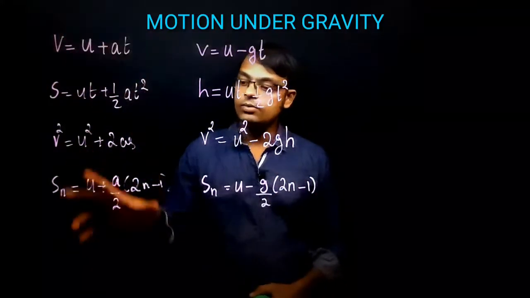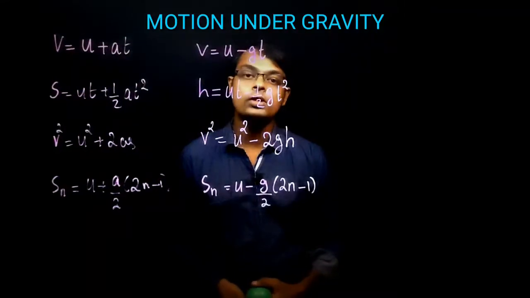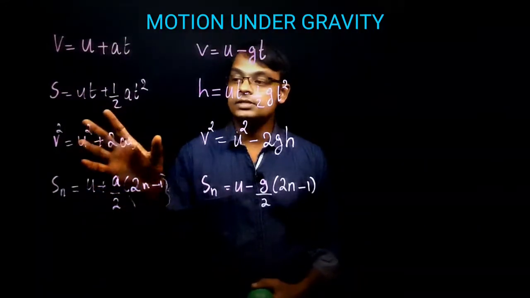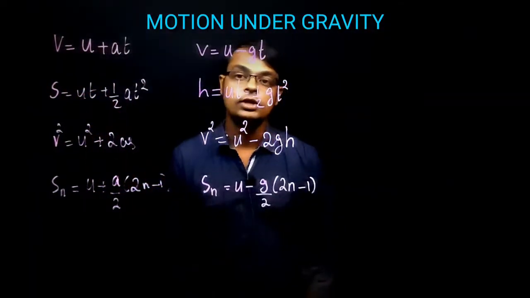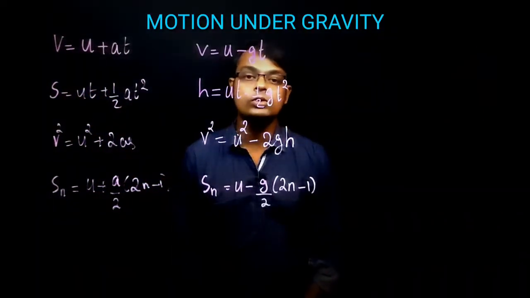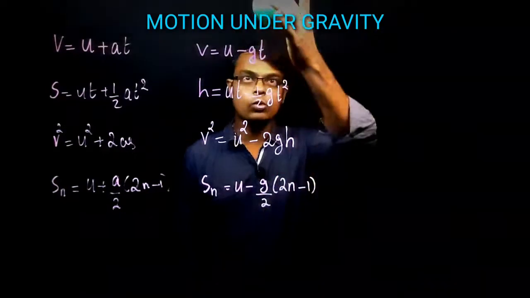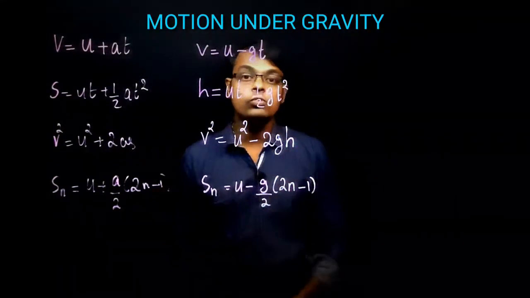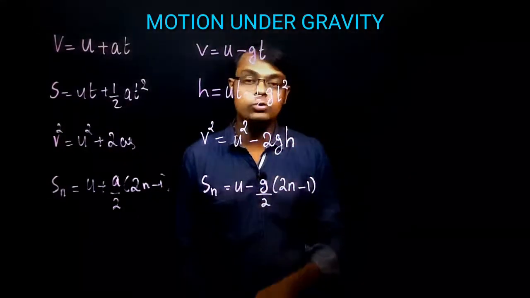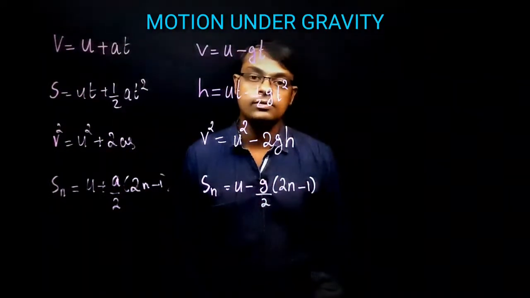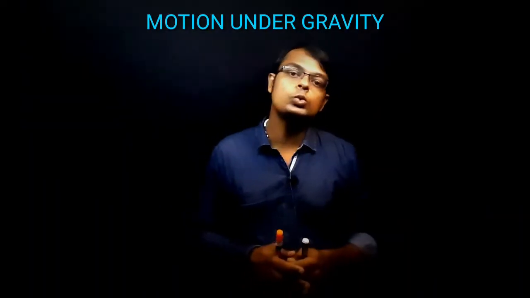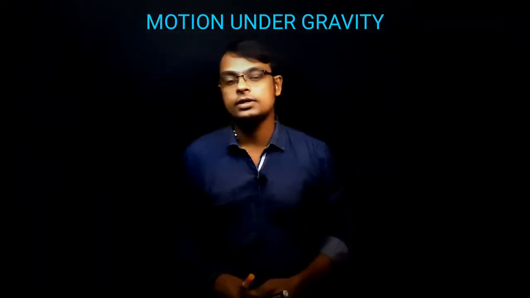And this also we have explained for what? Motion in a straight line as a one-dimensional motion. In the case of one-dimensional motion. So this is also one-dimensional motion because the ball is going upward and the ball is coming downward. This is vertical motion. Only one axis value is changing. So this is also used for one-dimensional motion. So in order to do the numericals in motion under gravity, we need to know some sign conventions.